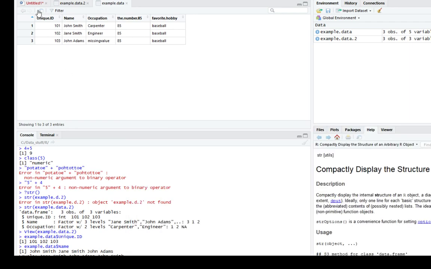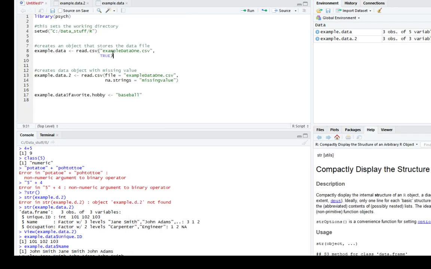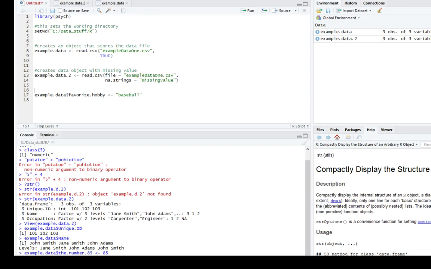So basically the two basic things that we covered in this video were data types and how to get the summary of your data using the str function. We can think of that as structure, and that gives us a great little output of our data. And then also how to not only create new columns in our data set, but to actually reference existing ones as well using the dollar sign.